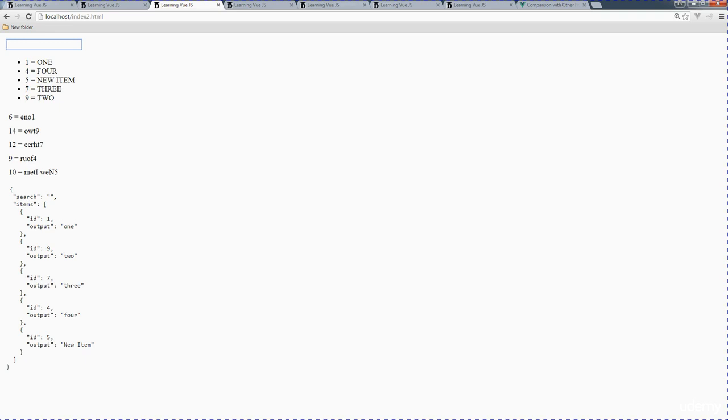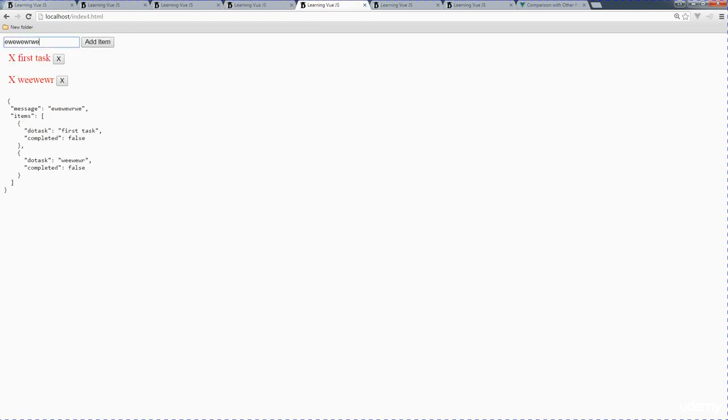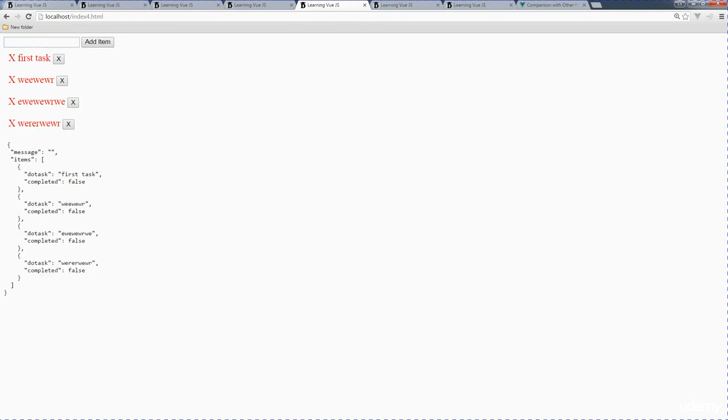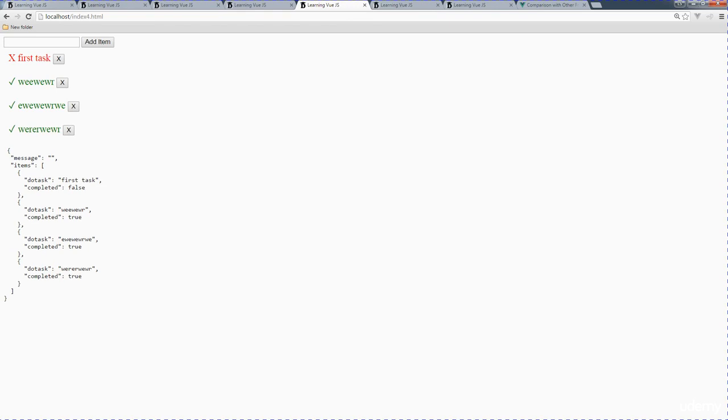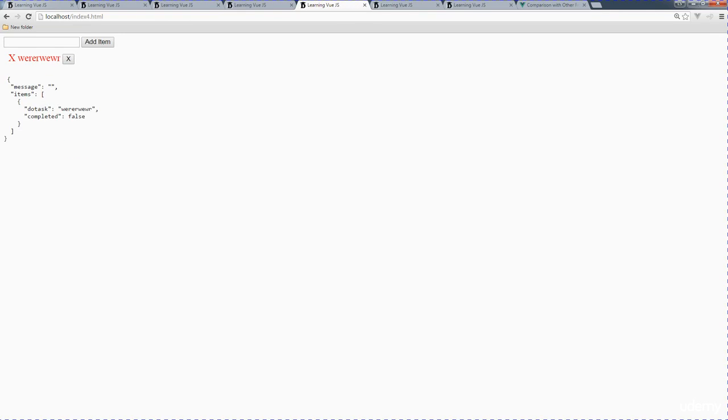So this is an example of two different lists. We've created some customized filters, and we're able to filter through all of these JavaScript objects and return back information. That's one of the things I'm going to be showing you. There are other ones here where we can toggle different mouse events, and we can update that data again and tie all of that information together. We can also create these dynamic task lists. Something like this is one of the examples of the projects that we're going to be working on. As you can see here, we can click it, we can toggle the colors, we can toggle the style sheet, and we can also remove these tasks as needed.